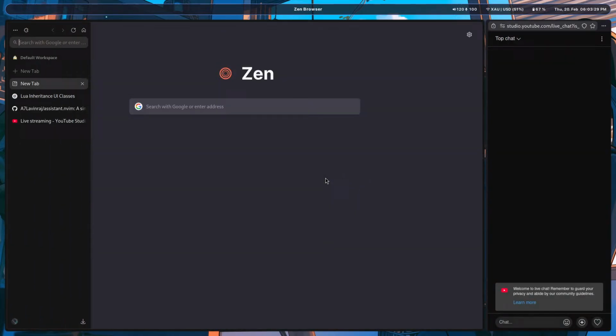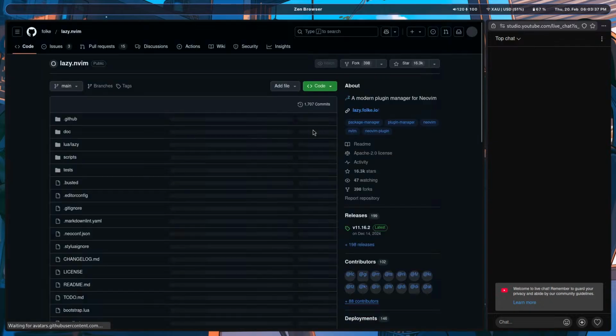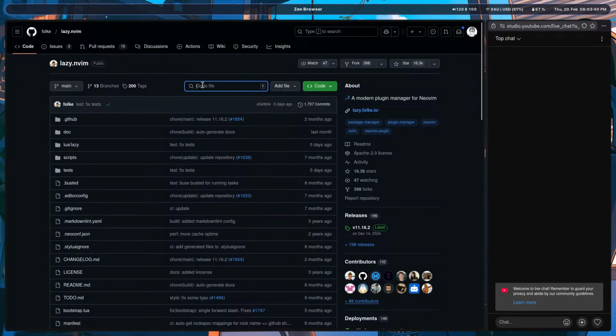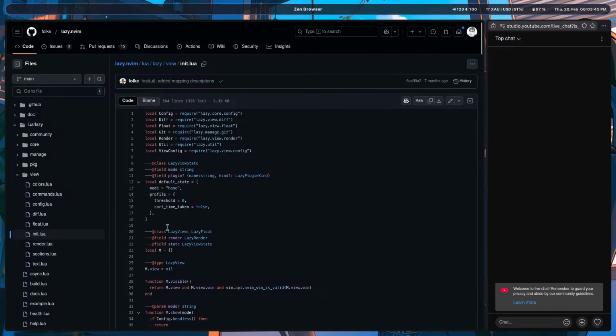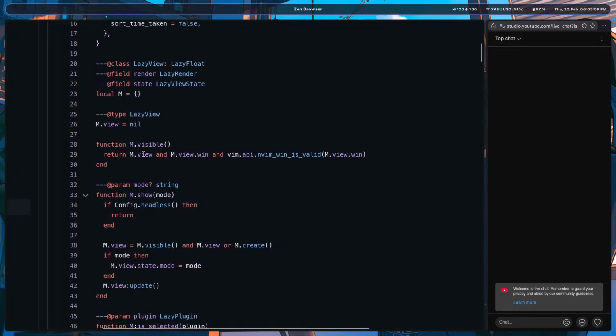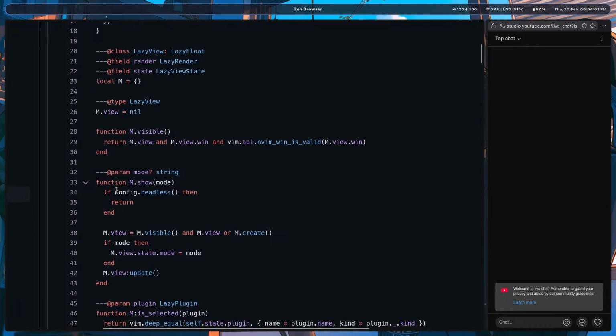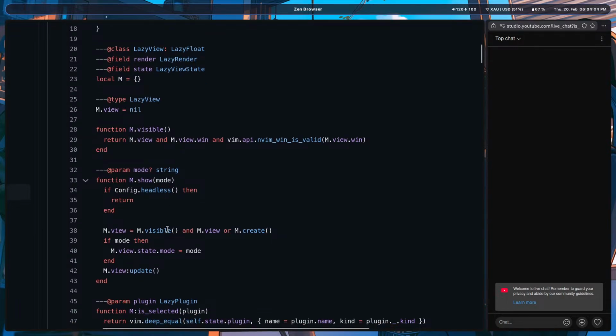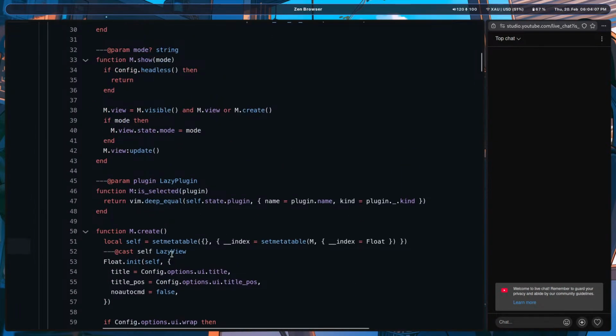Let's see how folks do that in lazy.nvim. So in there we have the view init file. We have default in lazy view. Okay, here we have the lazy view file. Show mode is selected.